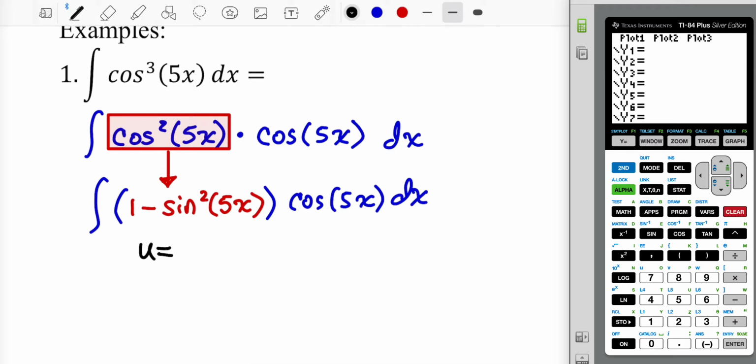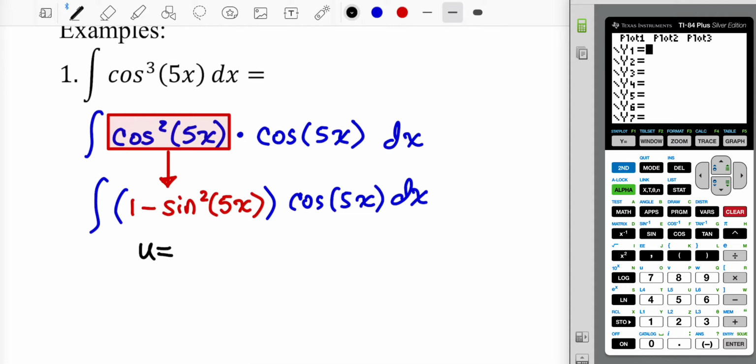Anyway, and that's a lot. Yeah, it would help us cancel out the cosine 5x, but it would introduce us to a negative 10 sine 5x. So it would pull something out, but replace it with something just as bad. So that's not going to be a way to go. Now, if you can't talk that out, or at least recognize that on sight, then you've got to write it out. And it takes a couple minutes.